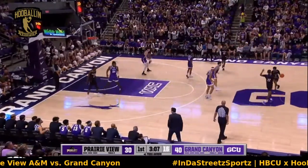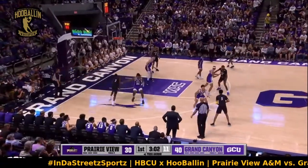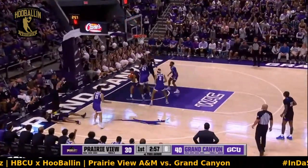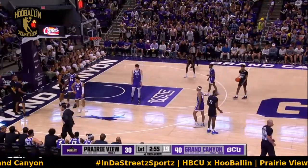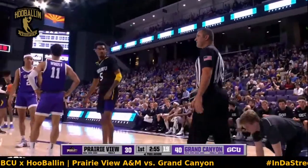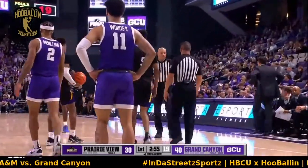Roberts directing traffic. Juwan Daniels plays catch with Gambrell Jr. Roberts looks to drive. Can't get underneath it. Picked up by Guest. Guest pushes it back out. Foul. I didn't see anything there. I think maybe they reset the shot clock, or there's some sort of equipment issue. I don't think it was a foul. Trying to figure out what's going on here. Coach Smith even trying to listen in there.